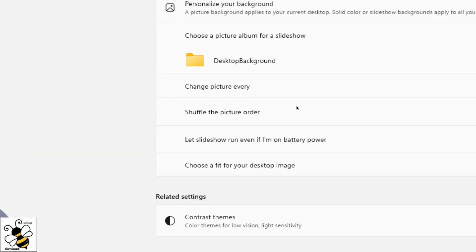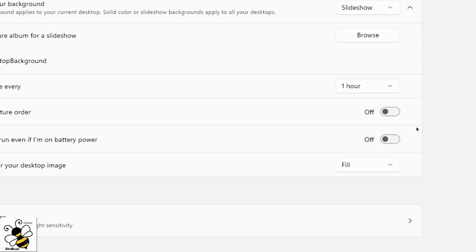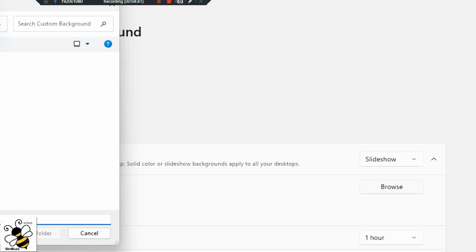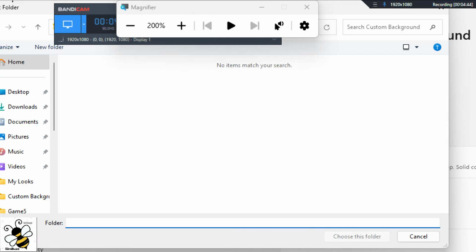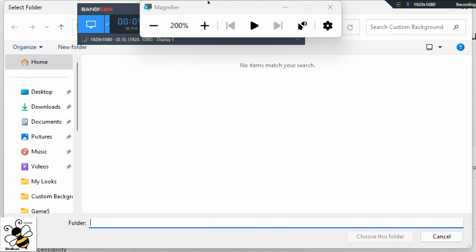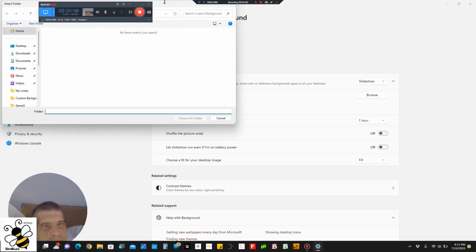Now that's not the folder that I took mine from, as I just told you, mine came from a different folder, but once you have that folder, in order to tell which folder you want to take those from, you click over here into Browse.